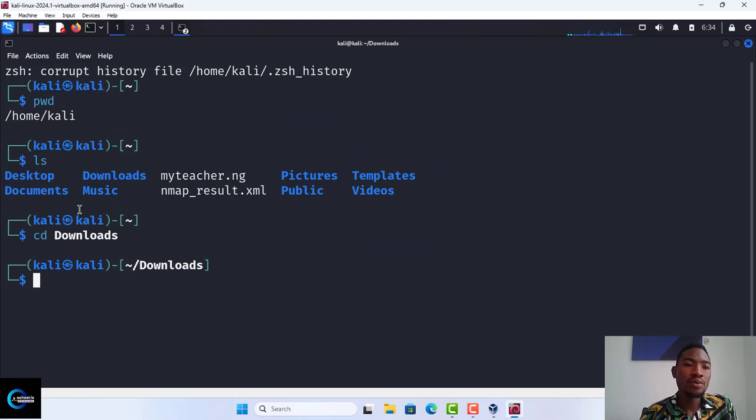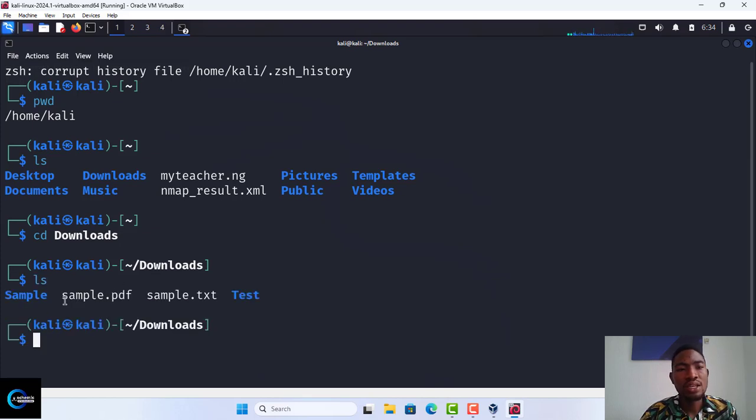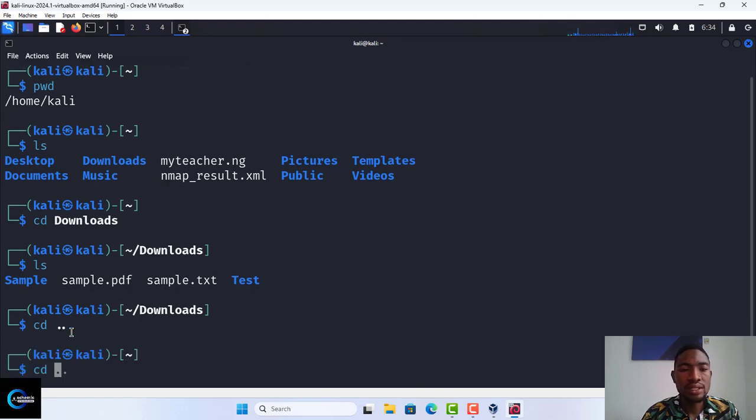So today we want to look at how to create files and folders, and how to modify files and folders within a directory. Let's say we cd to public.